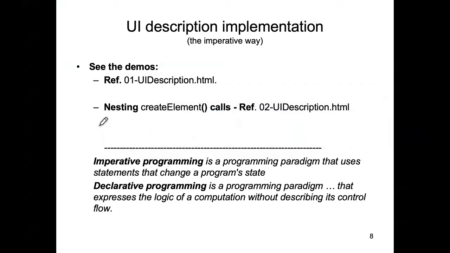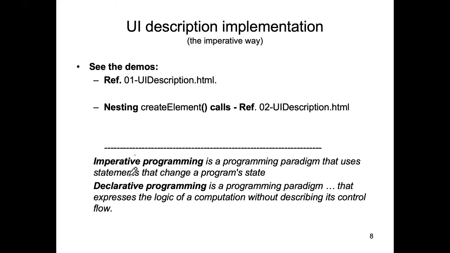Now, the way I'm implementing my React web page, I would describe it as taking an imperative programming style, which is the kind of programming that you have done mainly up to now. And with imperative programming, your code consists of a sequence of steps that you want carried out, and those steps are carried out in a particular order, and their effect is to maybe change some state variables.